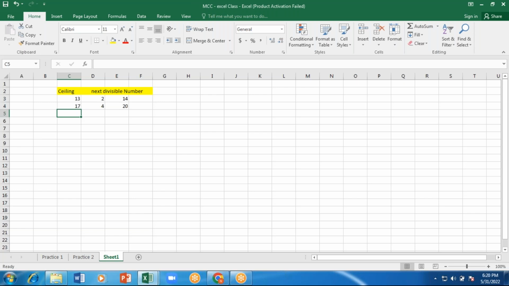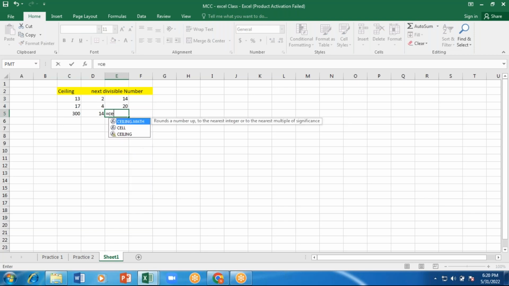Say I have 300, and I want to divide this by 14. Equals ceiling, I'll open a bracket, select the number, comma, significance, close the bracket and enter.